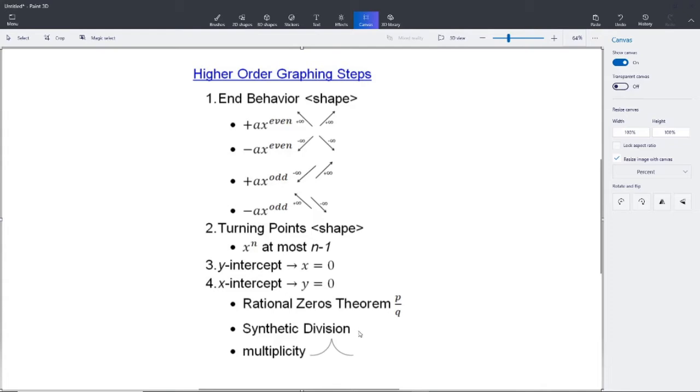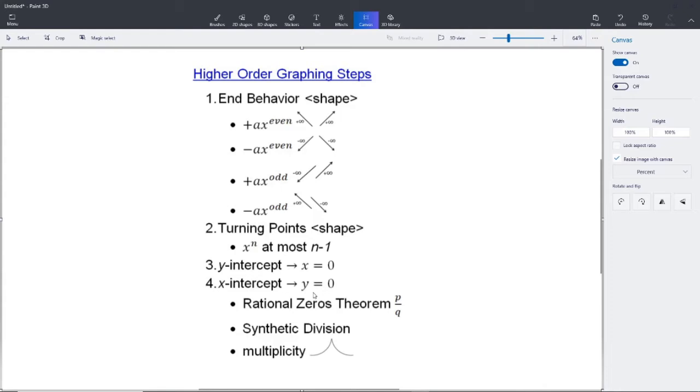And then finally, depending on the zeros that we find, it may give us what's called a multiplicity factor. And if it has a multiplicity factor, as in let's say we find that one of the zeros is 2 twice, then what happens is at 2, we're going to see this sort of graphing behavior. We're going to go over all this when we actually get to the graphing, but I want to give you a sense of where we're going here, because the first thing that we're going to do that we haven't already done before is we're going to worry about the x-intercepts here.